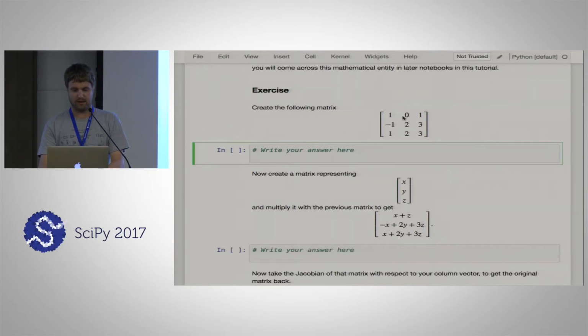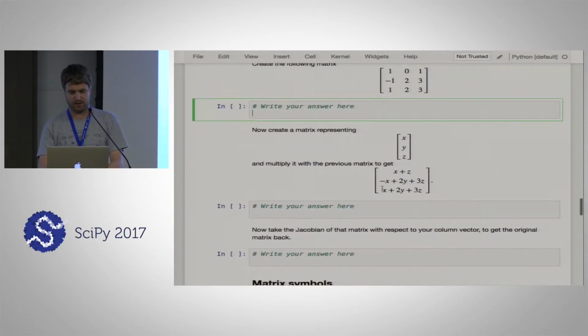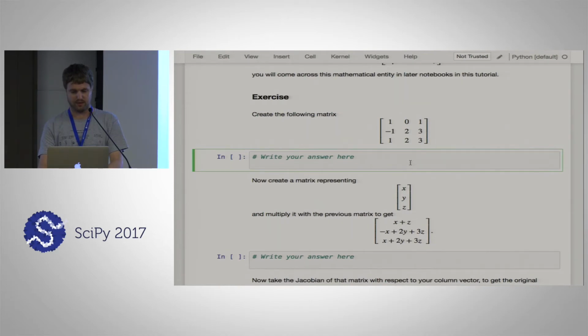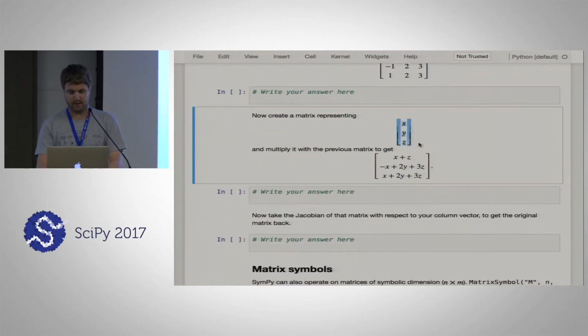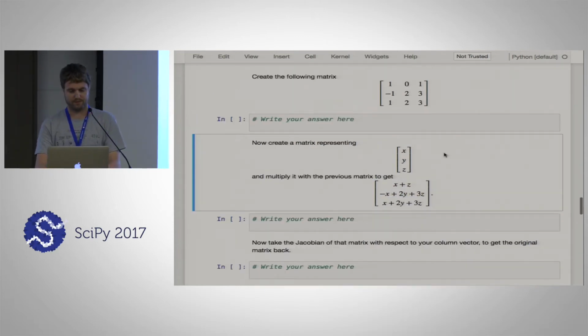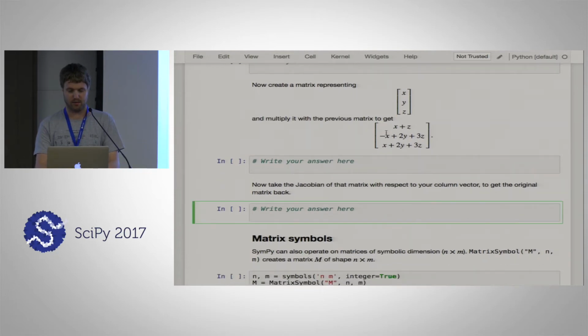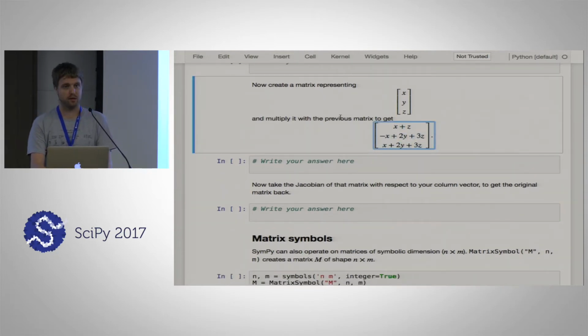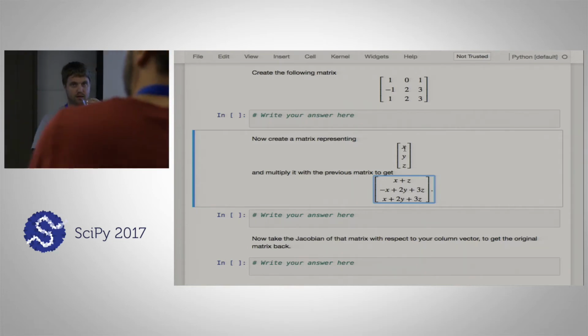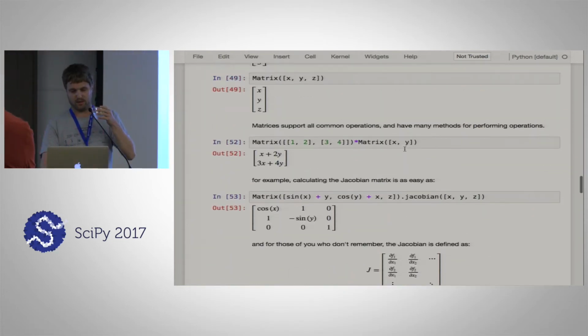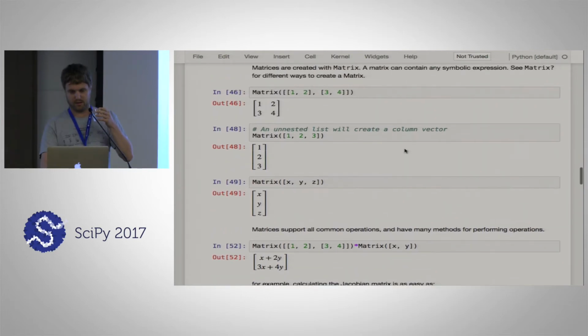And so now your exercise is actually three parts. First create this matrix, and you're probably going to want to save it to a variable because you're going to use it for the next part. And then second, create this matrix and multiply it with this one, and that should give you this matrix. And then finally take the Jacobian of this matrix. Take your blue notes down until you got it done. Red. And I'm just going to leave this up so that you can see this part.